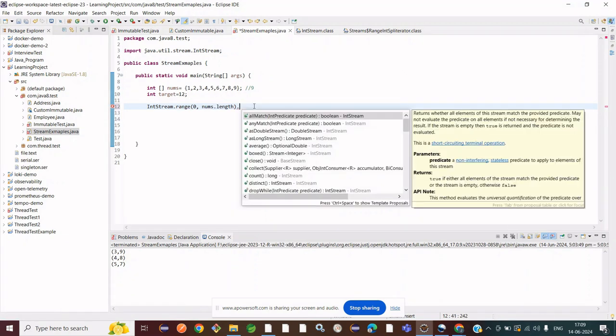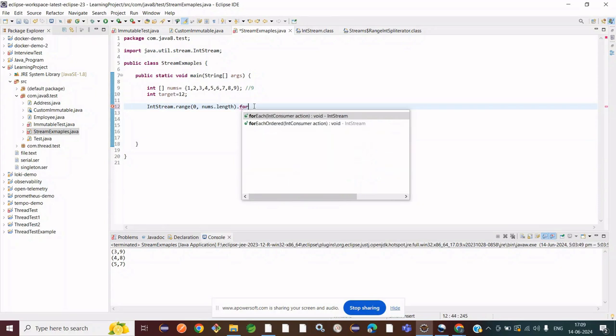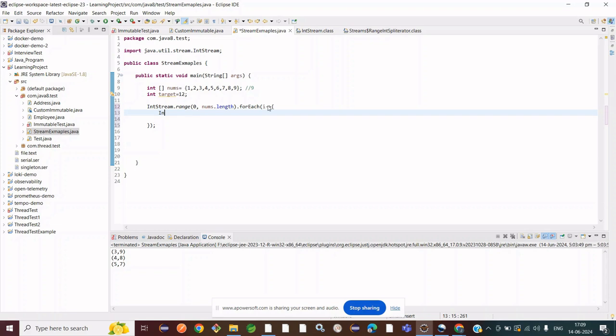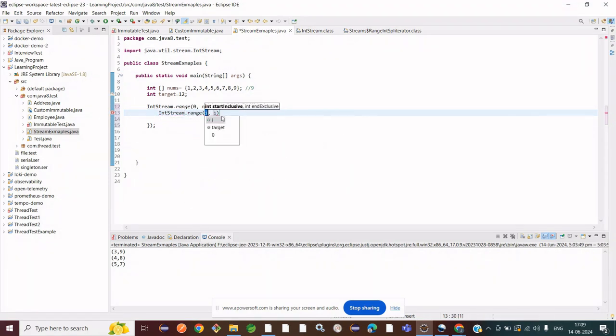Then we take forEach, which will point to i, and this will be the one loop. Now again we'll take the second loop, same as the first one: IntStream dot range. Now our range will start from i plus 1.